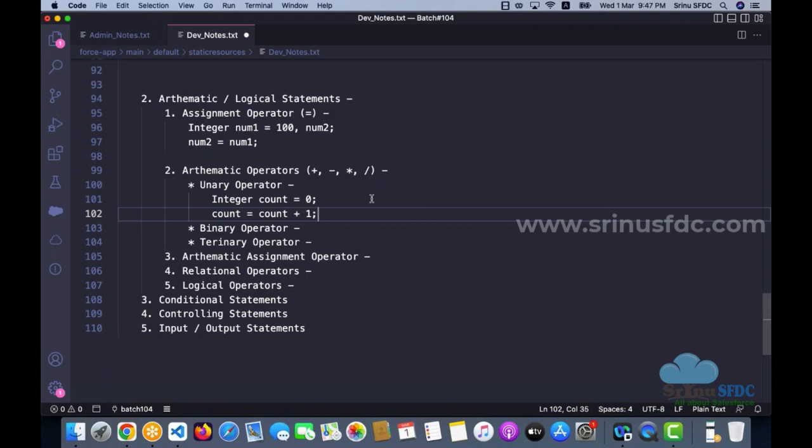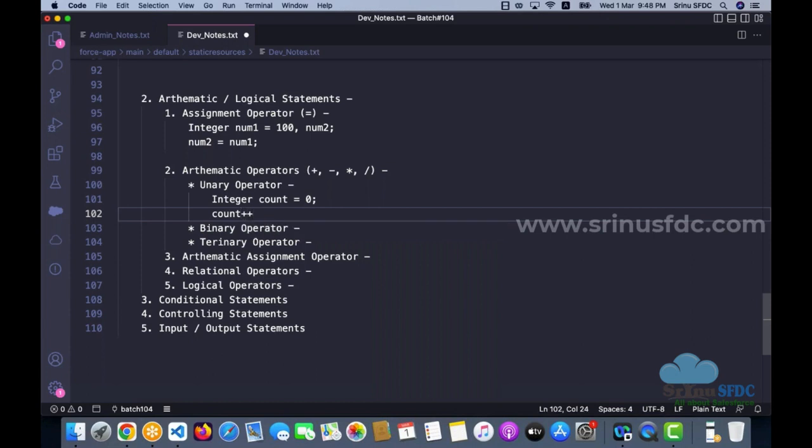Again, if I want to increment, count equal to count plus 1. Instead of writing like this, we have the unary operator. How does it work? The count is a variable having some value, and all we want is to increment that value by 1.